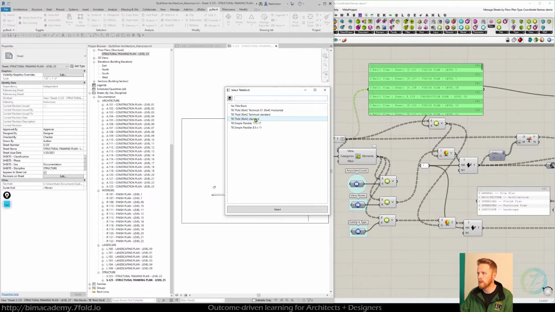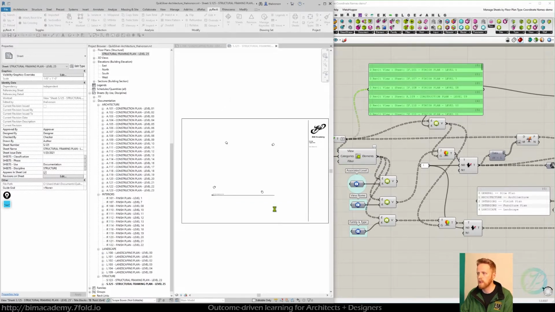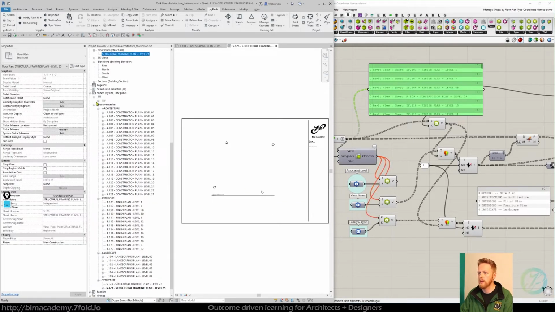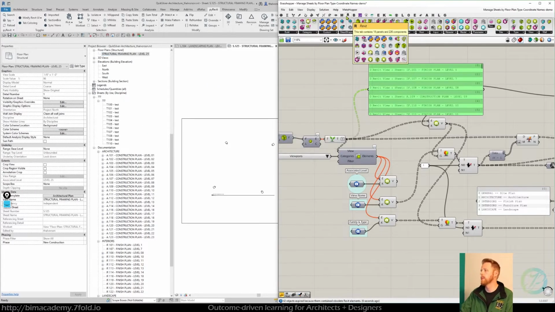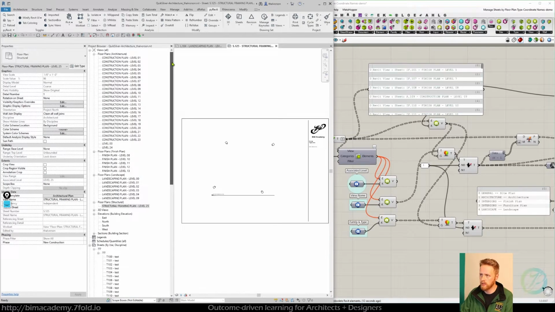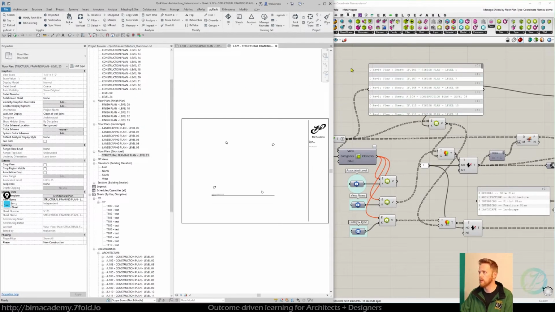I'm going to create it with my little standard title block and select that. And then that went ahead and just generated a bunch of sheets for me. Okay, cool. So now, as I place views on these sheets, you're going to start to see it work for me.